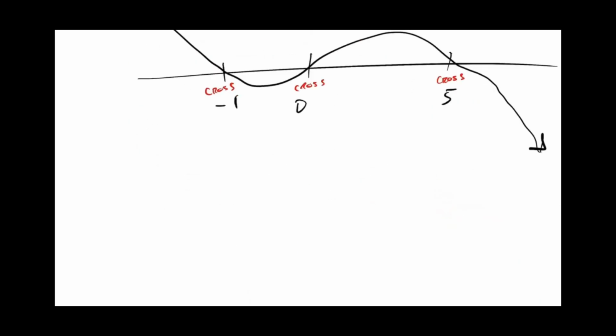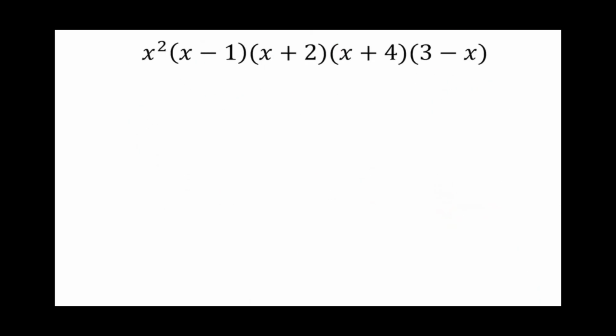Let's look at another example. So in this example here, same idea. We want to find that leading coefficient. So let's go ahead and find the leading coefficient here. This will be x to the power of 2, to the power of 3, to the power of 4, to the power of 5, and then to the power of 6. And the leading coefficient will be negative x to the power of 6 here.